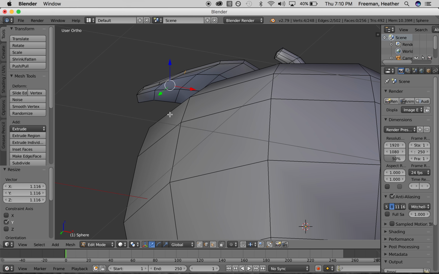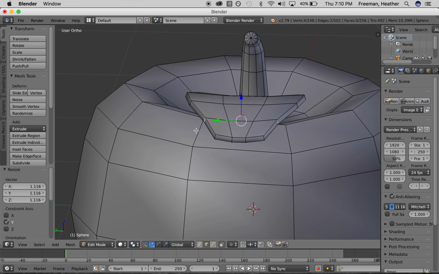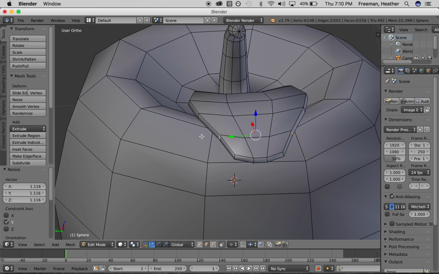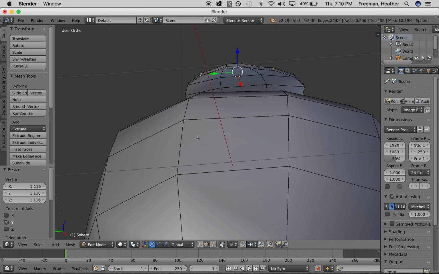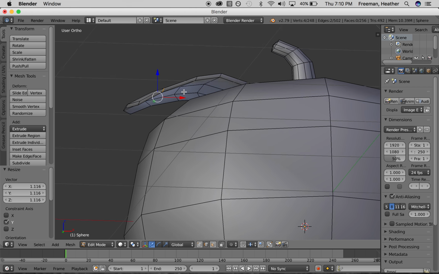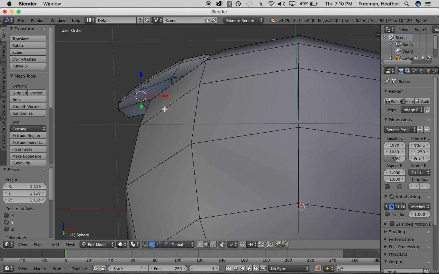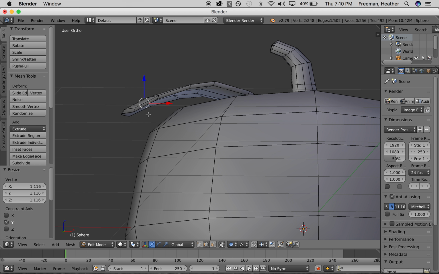So yeah, it's very, very narrow right now, which is probably fine for something like this, but if that starts to be a problem, you can always come back and edit those bottom vertices and pull them basically away from the face a little bit. In fact, I can do that. I'll turn proportional editing back on. I'll just make it very small, and I'll hit grab Z, make this much smaller. Oh, it's going to grab the top of it too. Okay, we won't worry about that.